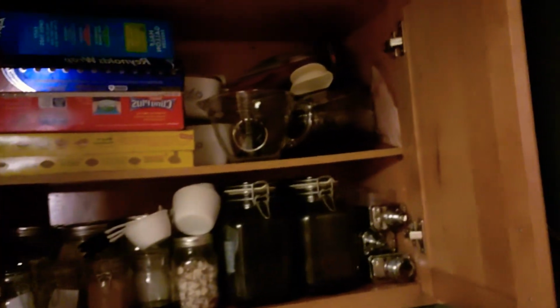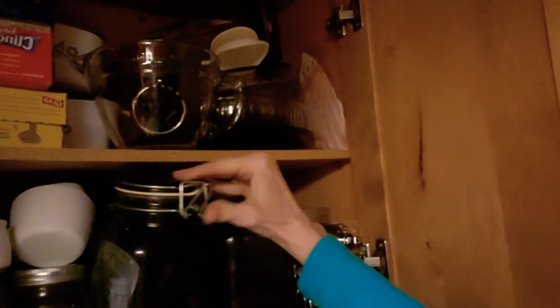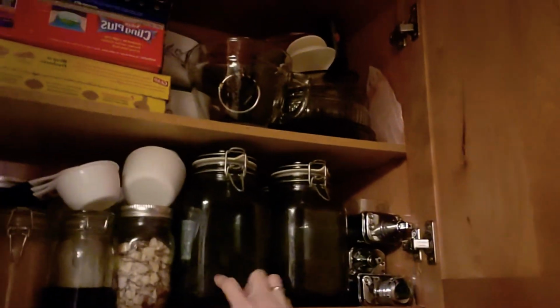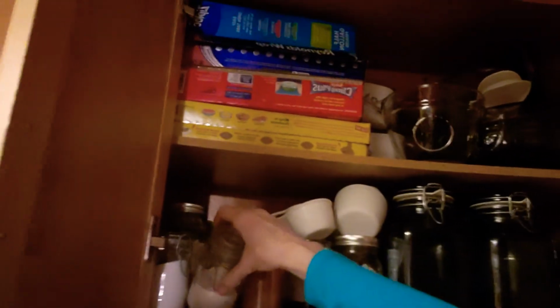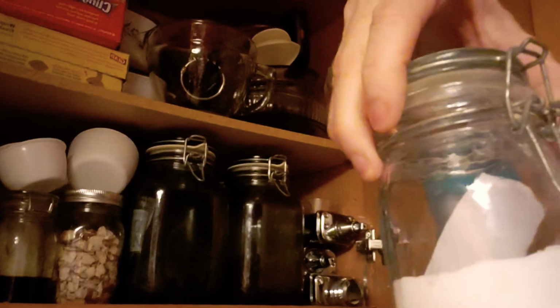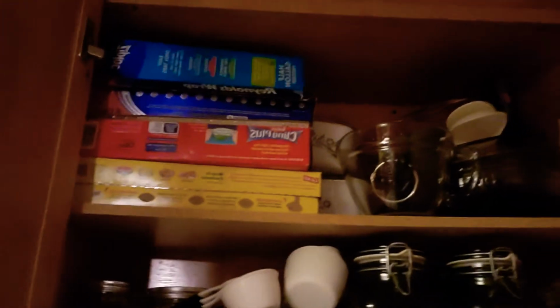But yeah, so quick, I'll show you again that this is the baking cabinet. Everything and anything that has to do with baking is kept in this cabinet. You can actually hear the way these lids open. They have really tight locks on them for the melting chips and the chocolate chips. And then I use these littler ones for baking soda, baking powder. This is the baking soda one. Has the same kind of little latch in case you want to pick these up while you're out. But that is the baking cabinet.